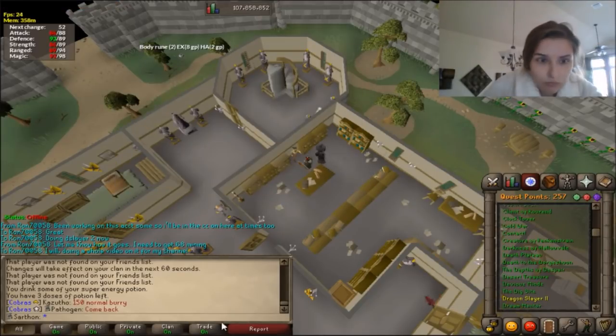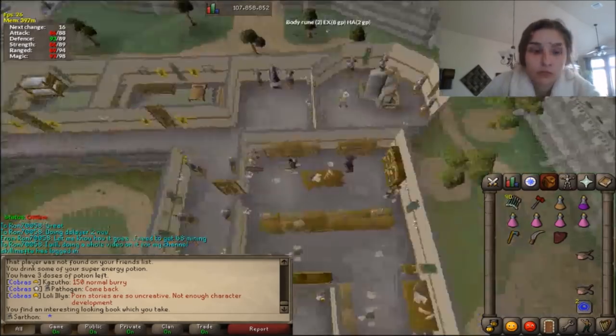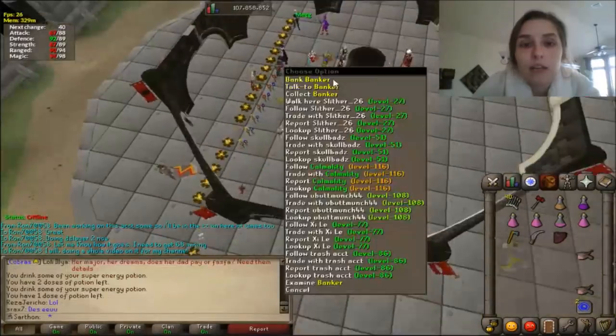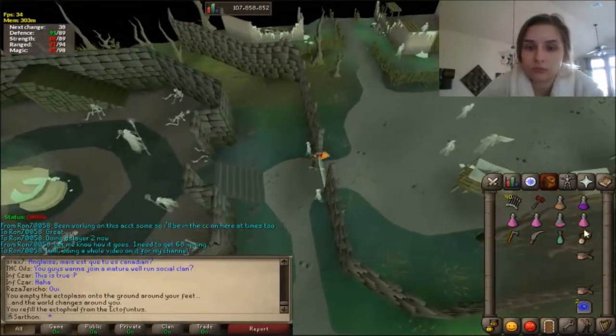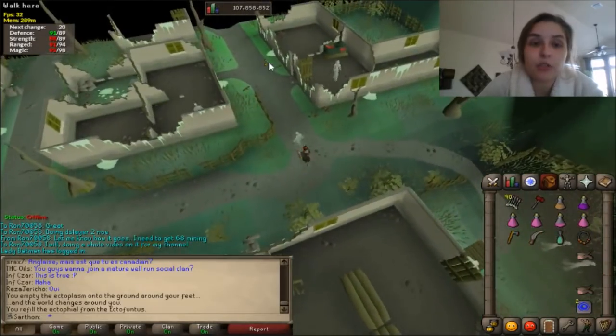Okay, here you're going to speak to Reldo, as I was saying. You find the book and he'll read it to you. And at this point, you're going to have to go to Port Phasmatys. So Ghosts Ahoy is required. Bring your Ecto token. You're going to go and talk to one of the ghosts. Make sure you have your ghostspeak amulet.